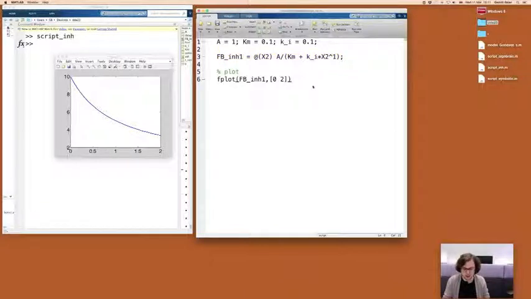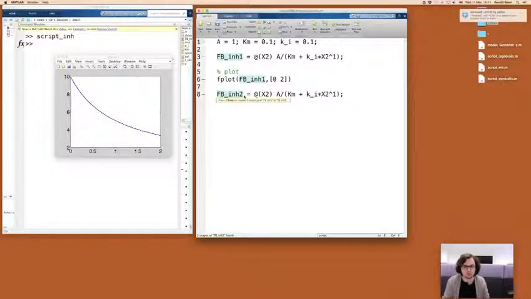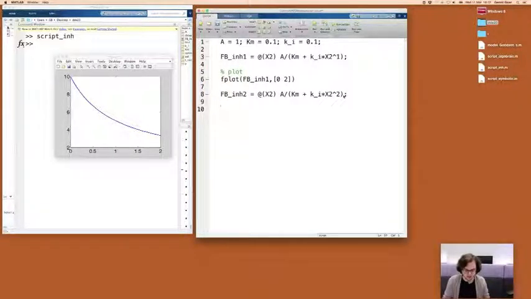So I'm going to copy that line. I'm going to paste it here. Let's change this function name to feedback inhibition 2, and change the value of n to 2. I need to do hold on to make sure that I keep this line in the new picture.